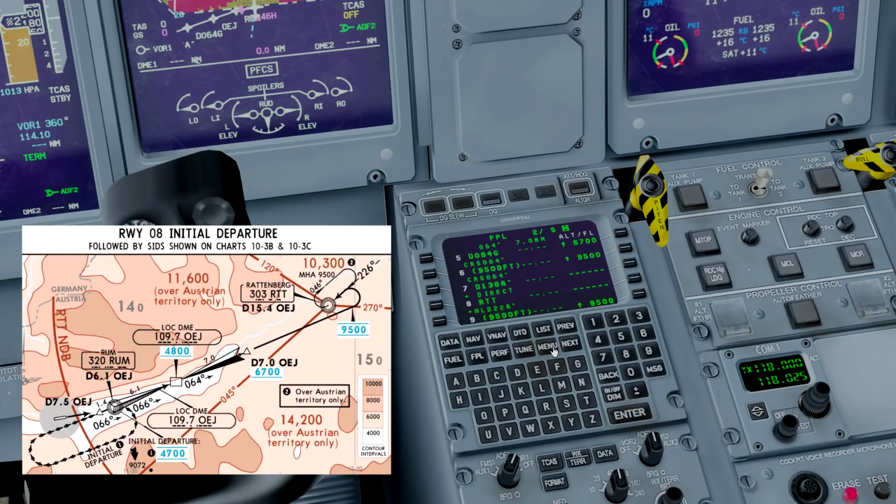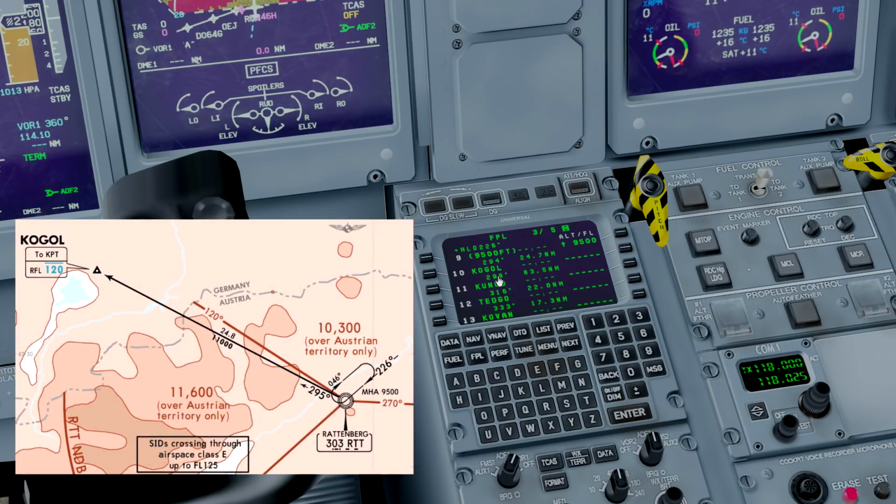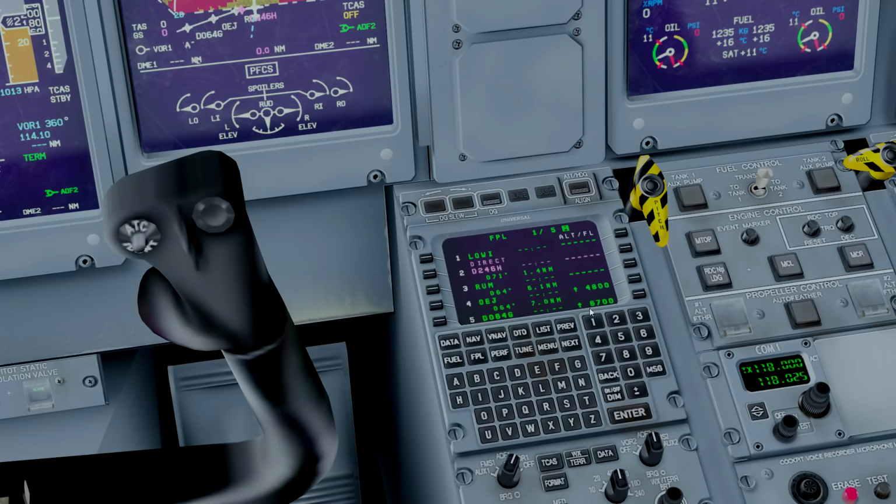So if you click next page, you can see all the departure routes. Rattenberg, you see there's a holding right here officially. Well, we're probably not going to be flying that in practice, but as you can see, the entire SID is in here until Kogel, and then it resumes with the rest of the flight plan as we entered it beforehand. Now, same for the arrival. We can click on the menu button if you want to already plan an arrival at this stage. It's something you can do.